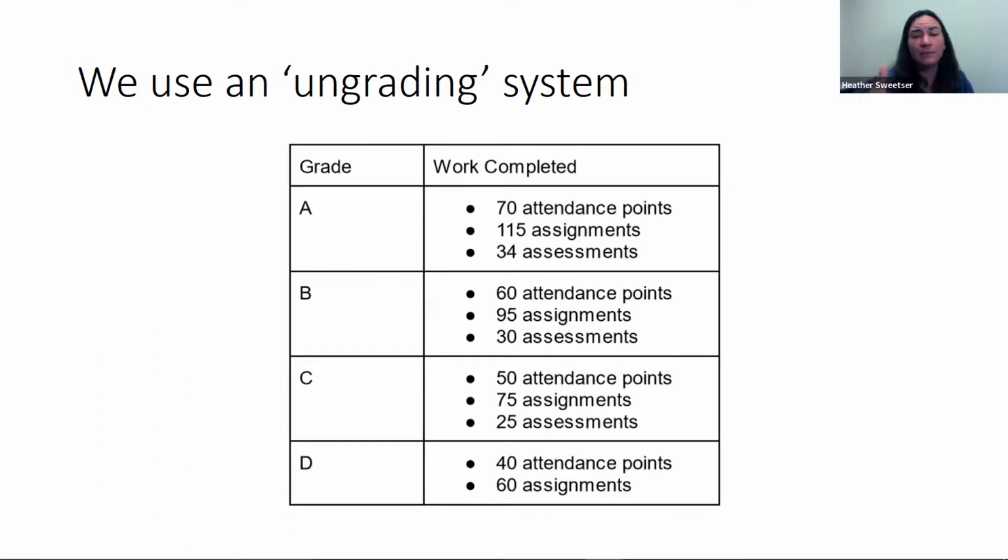One of the hardest parts about this is that I have to know exactly how many assignments we have at the start of the semester. And that took a lot of work. But there's 125 assignments. If you turn in and get credit for 115 assignments, then you're at that A level. And then assessments, testing: you either get credit or no credit.